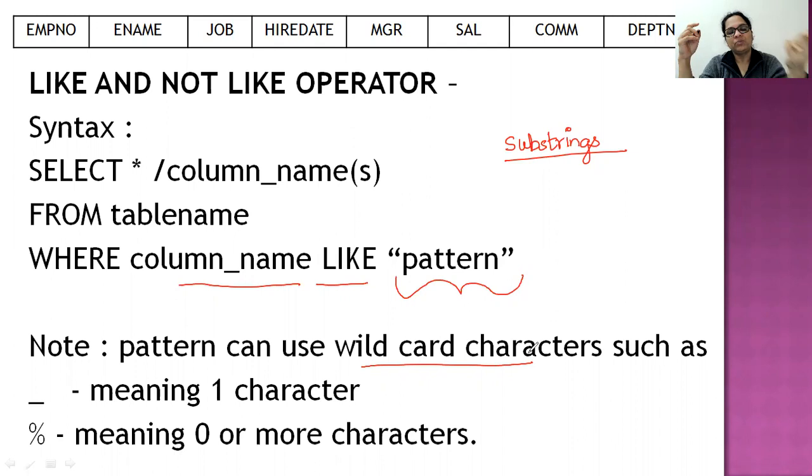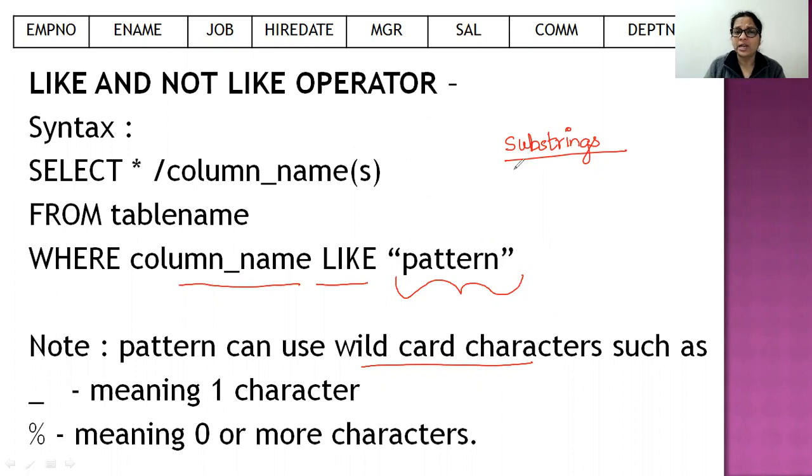Underscore always represents only a single character. So every underscore that you put in the pattern will represent one single character. Whereas percentage could mean 10 characters, 2 characters, or even 0 characters. So percentage is not putting restrictions on how many characters. Percentage would mean either 0 or 1, 2, 10, and so on, any number of characters.